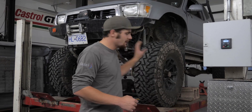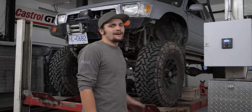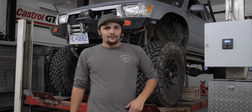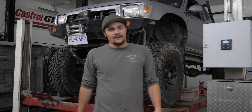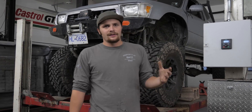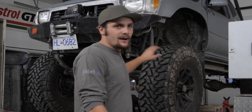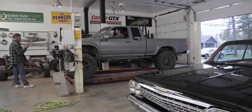We're in the middle of putting the e-locker in the truck right now. Last you saw, we did the wiring and tested the actuator, put the plug in the dash and it's ready to go. Now I just need to retrofit the actual e-locker third into the axle. I've got it on the hoist here at my dad's shop and we're going to pull the diff and retrofit it on the bench.